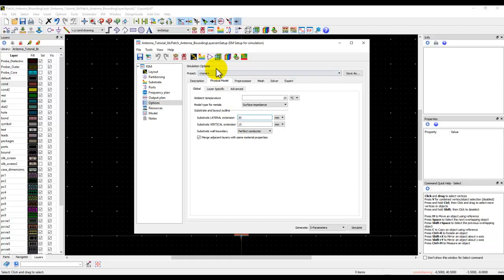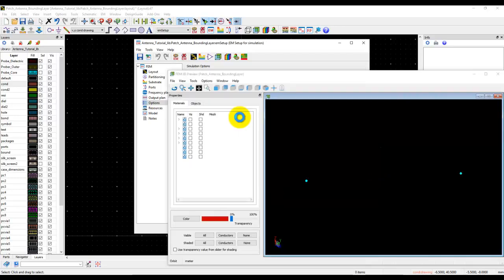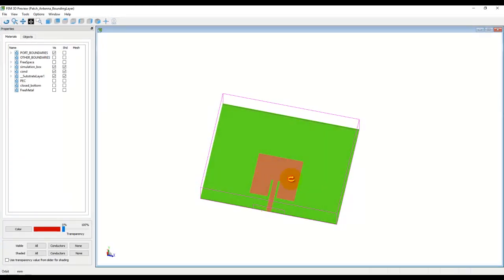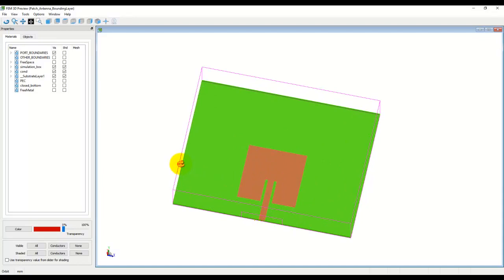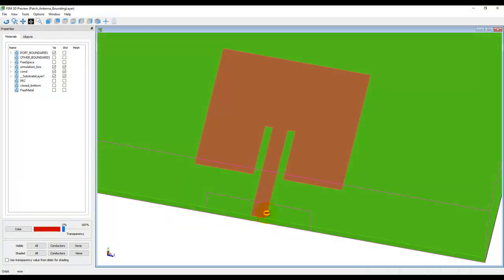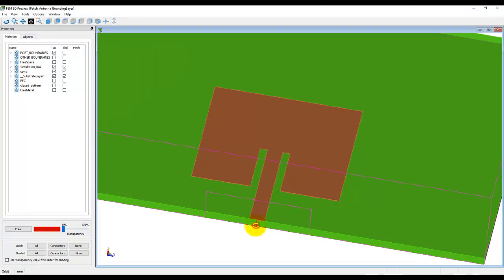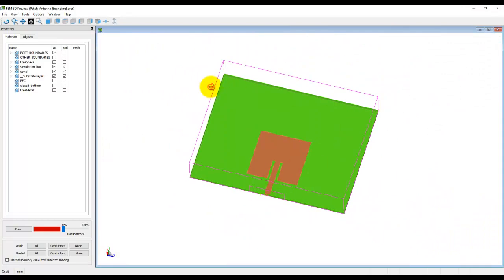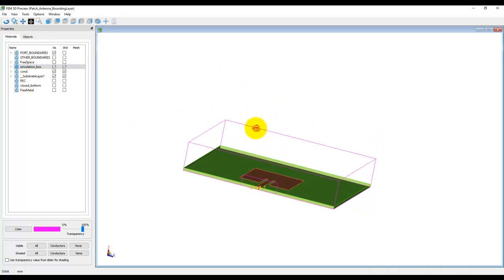Now, depending upon what number you set here, if I go to 3D EM preview, ADS will define the substrate size using this dimension here from the edge of the conductors which you have. For example, here if you notice 3D EM preview, you have 30 on either side of this patch antenna except the port size because I have used a TML port which is like a waveguide port, so it truncates the definition in this direction.